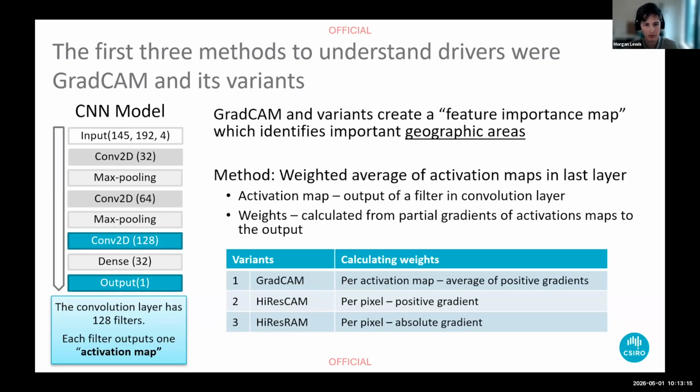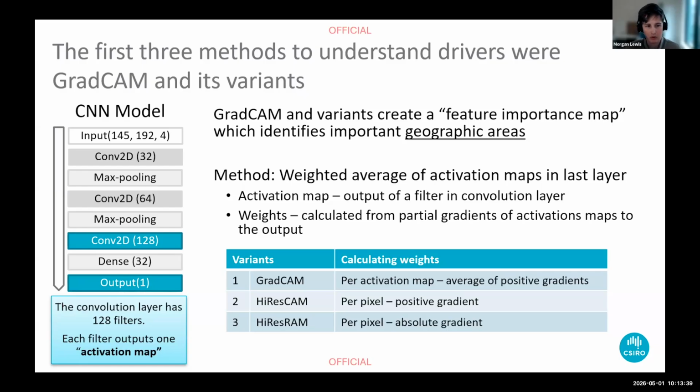GradCAM was originally developed for classification CNNs, and the original method was used a lot for ResNet style architectures.